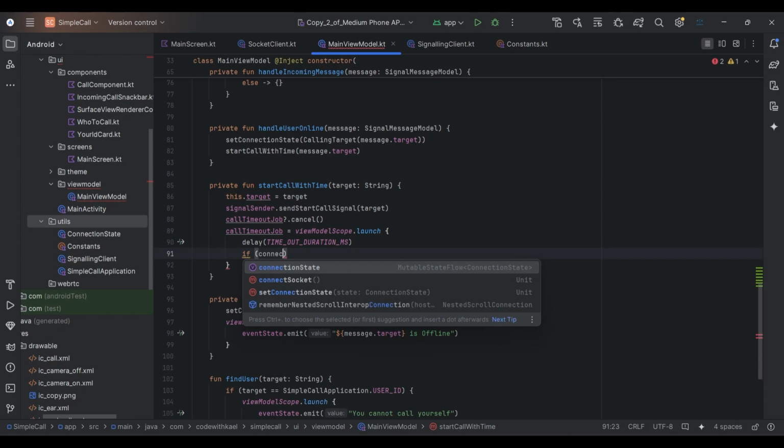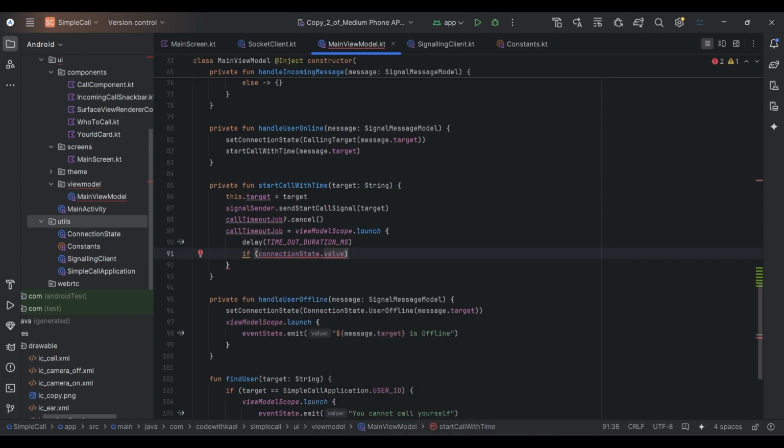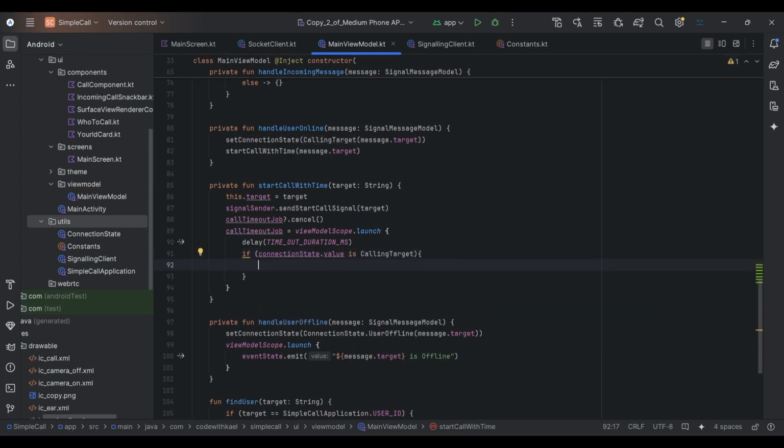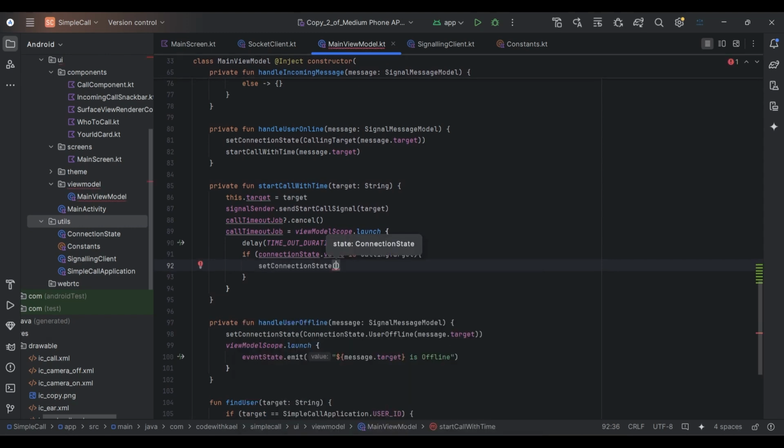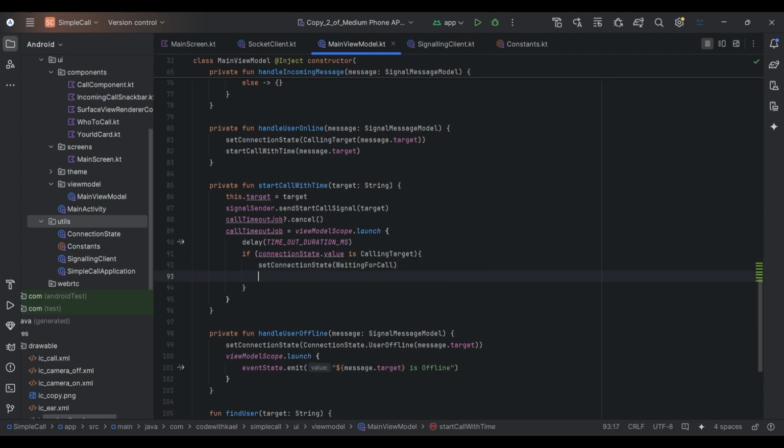If connection state.value is calling target still, it means we didn't set up the call. So let's set the connection state back to waiting for call. And let's add a to-do to destroy the call connections and stuff later.